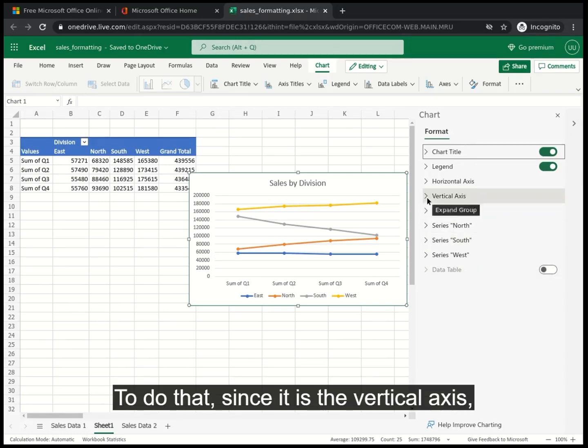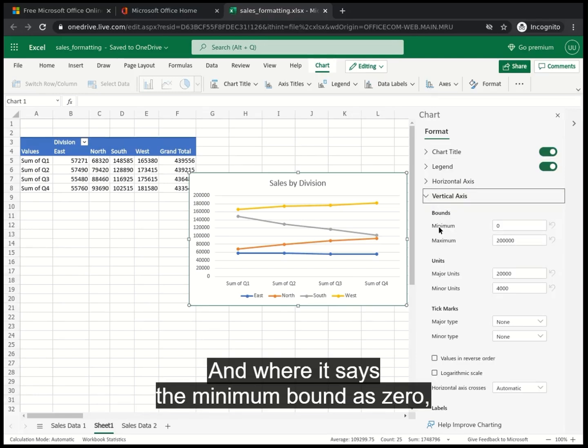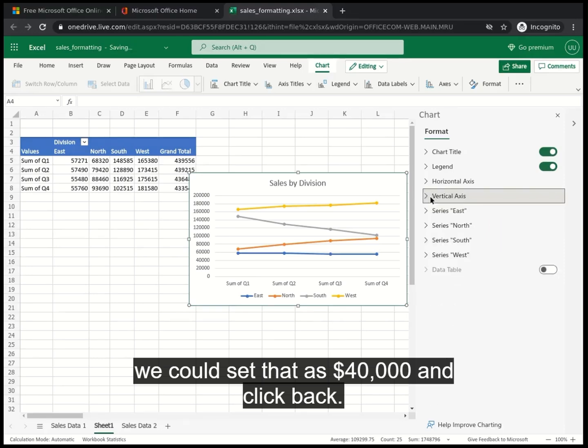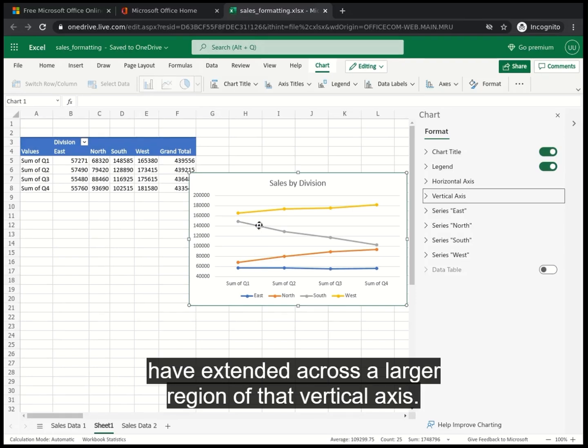To do that, since it is the vertical axis, you would go into the vertical axis section, and where it says the minimum bound as 0, we could set that as $40,000 and click back. And you can see that now the lines of the graph have extended across a larger region of that vertical axis.